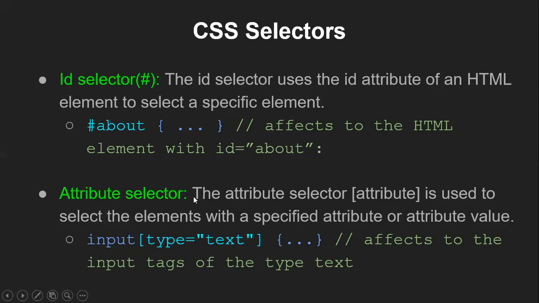We also have the attribute selector. I'll be using this in this webinar practical. When we have different kinds of inputs in our web page, and you have input type of text, you want to affect only the elements that have input type of text. This will affect any input tag that has a type of text using the attribute selector. So this type is an attribute in HTML. Type equals to text, as we have seen yesterday when we were doing form.